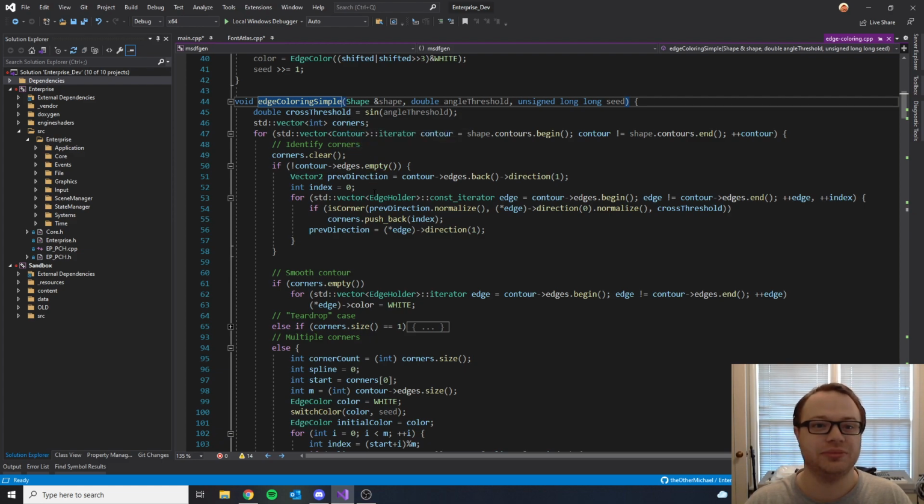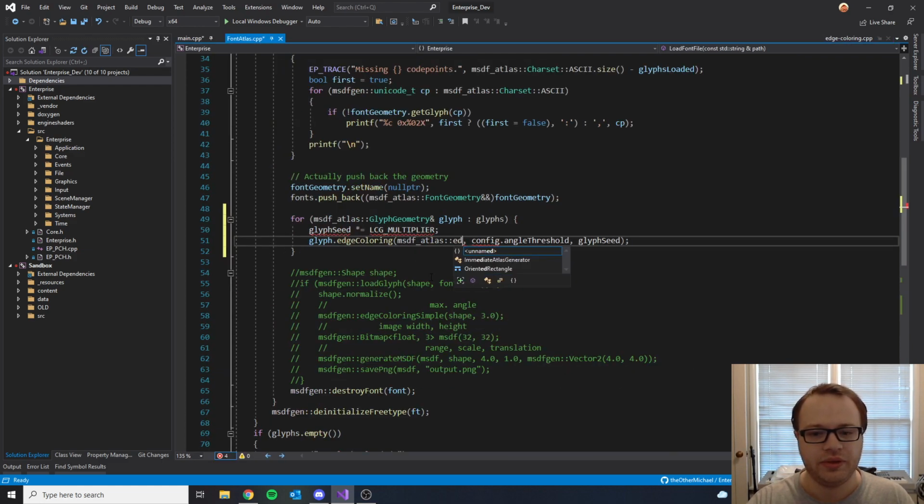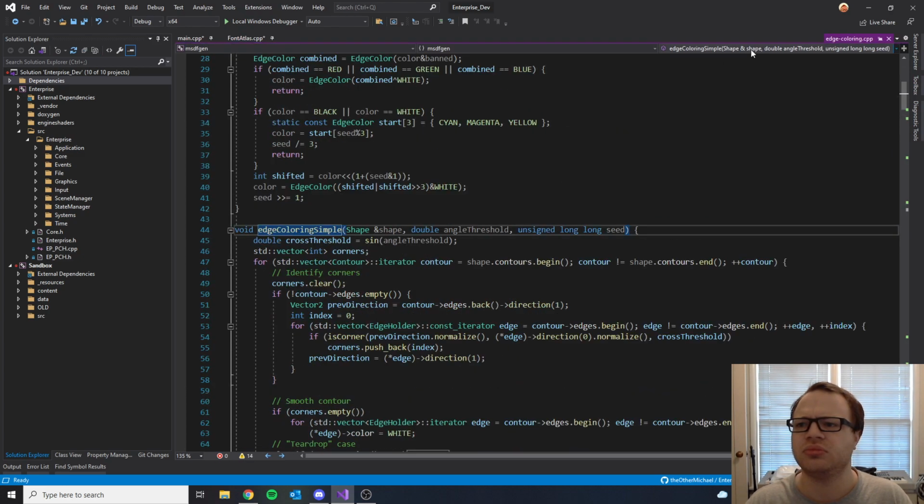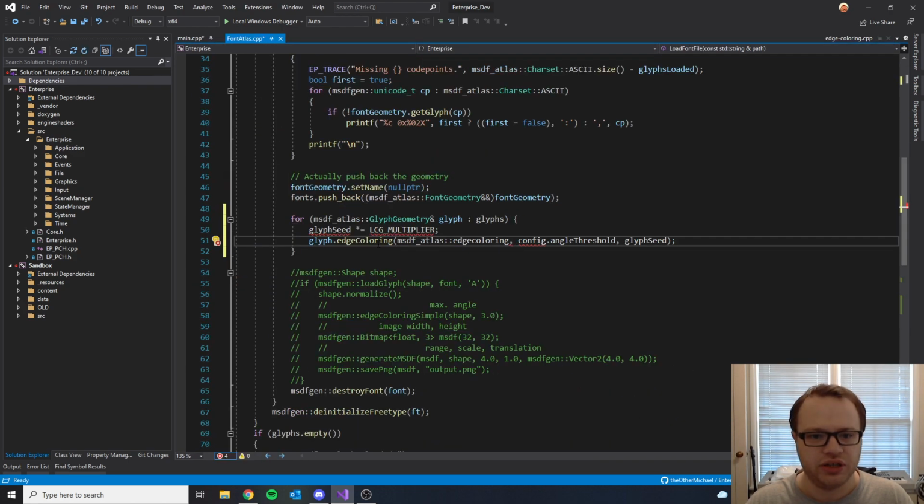Or edge coloring symbol. Edge coloring. Really? It's not showing up? Is this a member of something? Oh, this is MSDF gen, not Atlas gen. Gen edge coloring simple.